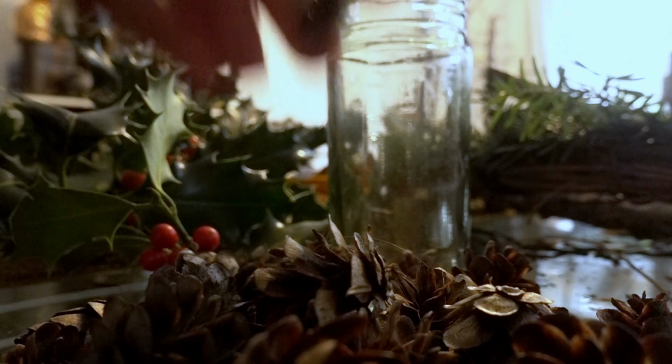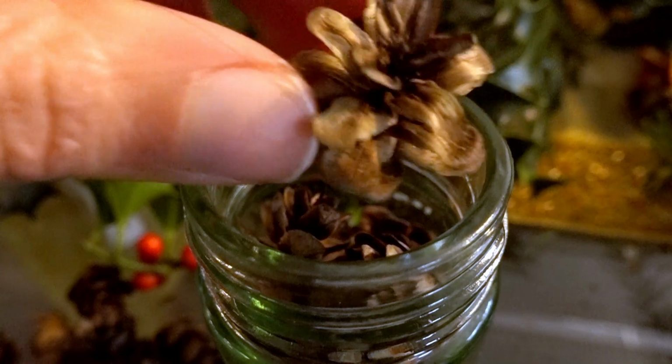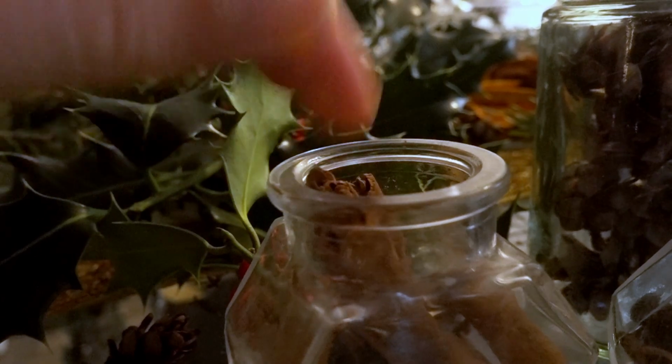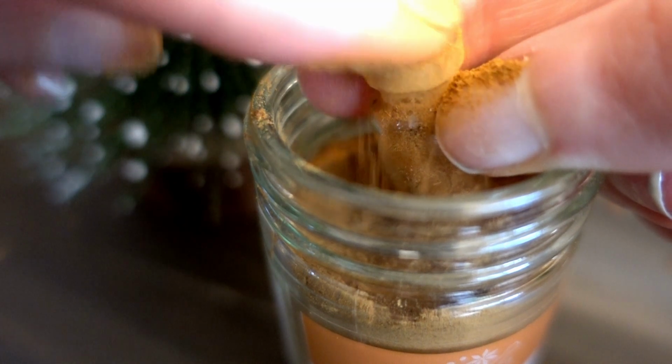With my gatherings, firstly, I bottled up some nature for future rituals. Along with this, I bottled my favourite spices of the season, star anise and cinnamon sticks, as well as ground cinnamon, and I'll show you what I use that for later.